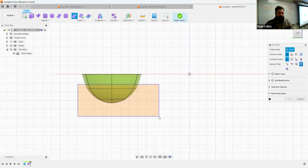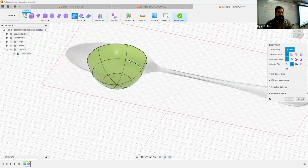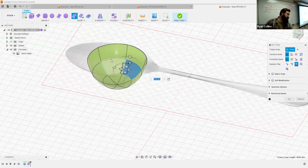So if I select all the things, it's going to select the faces. It's going to select the edges, which are the lines, as well as the vertices. It's going to select all the things. You can isolate by, if you just want to work by vertices, it's going to just bring up the little points. If you want to work just by edges, you can only select the edges. If you double click, it selects everything in the round. And same thing for faces, just the spaces between the edges.